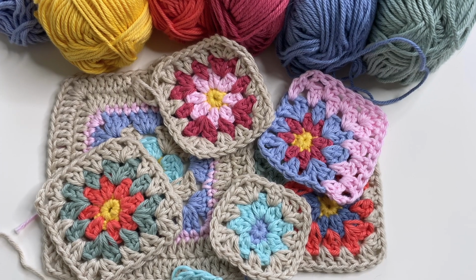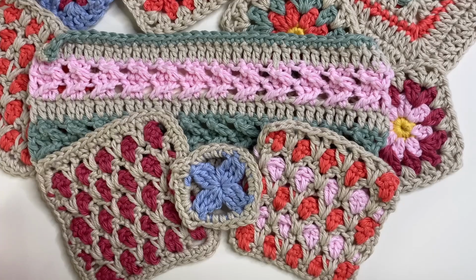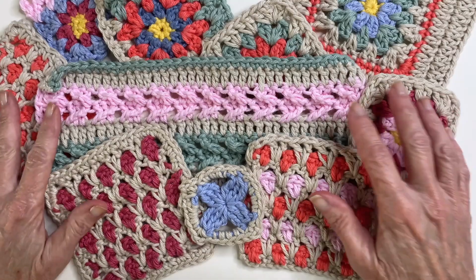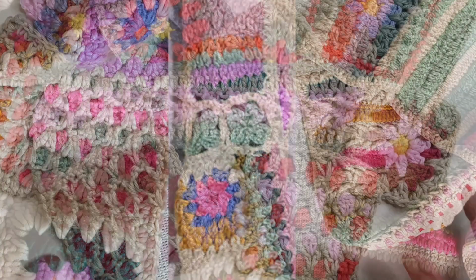In last week's video, I shared how to create these squares for a sampler scarf inspired by this beautiful one sold in stores. This week, we're going to be continuing on with the specialty stitches. The ones that you see here were chosen because they are similar to what you see in the inspired piece, just in case you want to get that same kind of look.